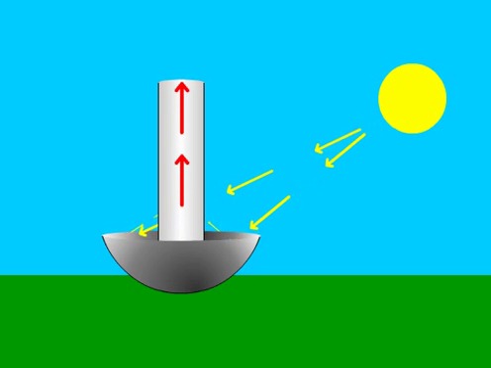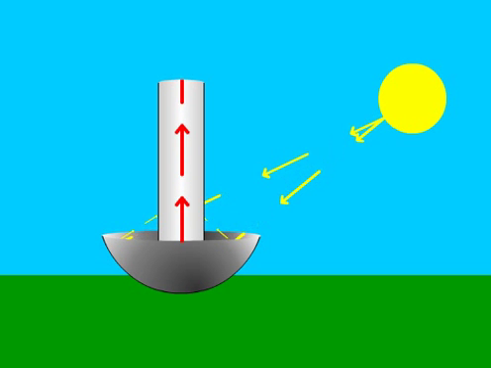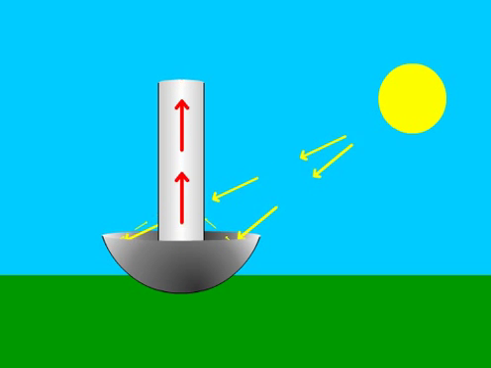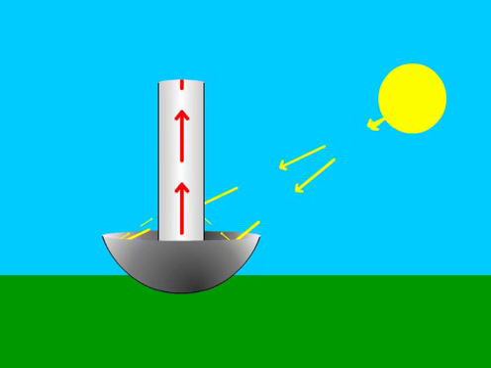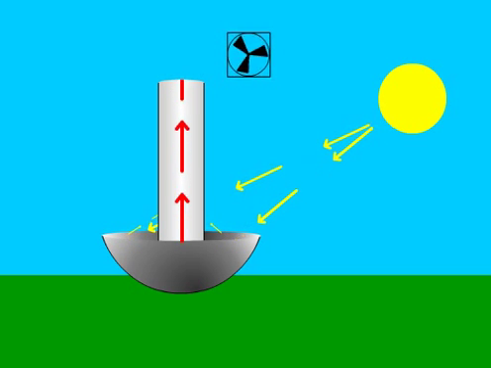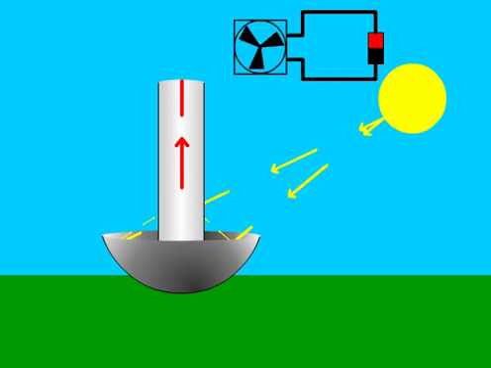We will be able to harness this energy by covering the top of the dish with material that will not allow the air flow to go over it. We will leave a designated channel open that has turbines at the top and the bottom to utilize this energy.